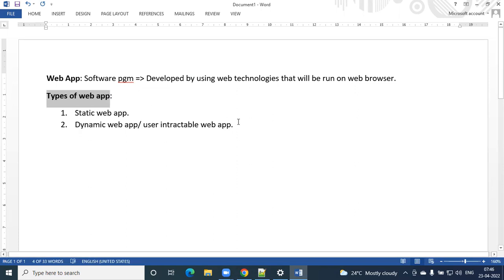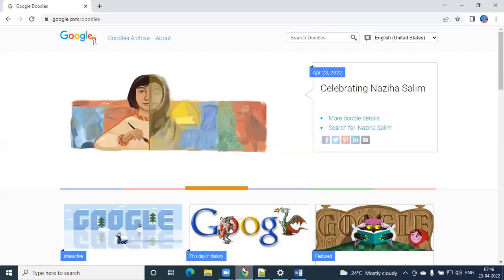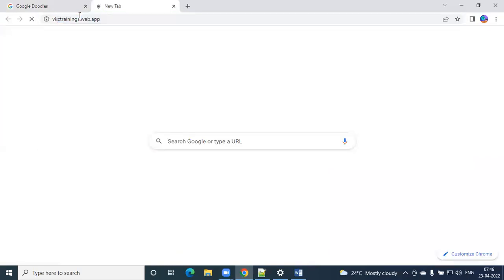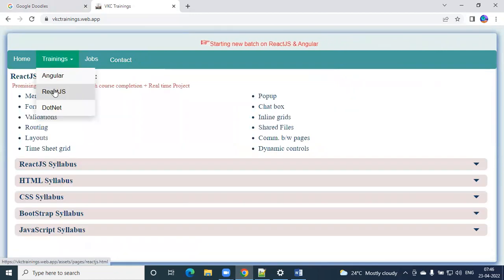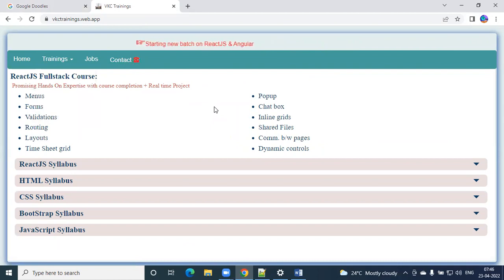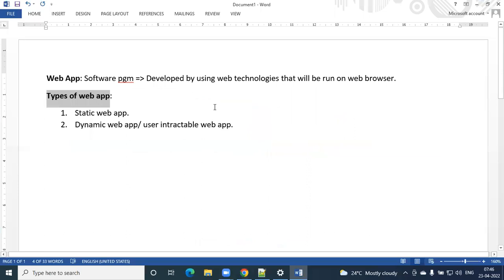For example, if you see my website, my website is fully defined to showcase the content, which is nothing but a static web application. Leave this contact form aside. For example, if you open Wikipedia, Wikipedia provides information to you. For example, IRCTC is nothing but a dynamic web application. If you search for train-related information or aeroplane information, few sites will display the content, correct or not? Those are nothing but static applications.